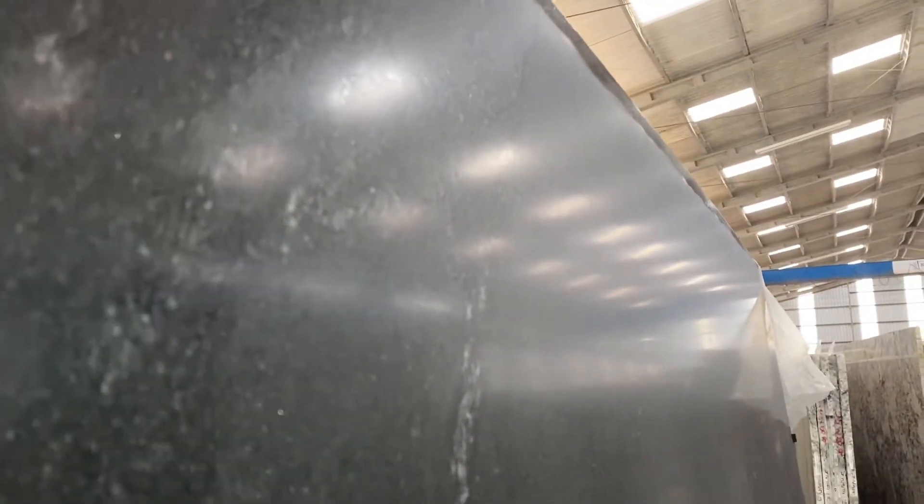As you can see, only through the reflection — with the sun from a window or something — you might notice it, or not. We don't consider this to be a significant problem at all, and we still consider this to be a premium slab. But we wanted to show you that Block 22 does have those marks, although they are very hard to see.